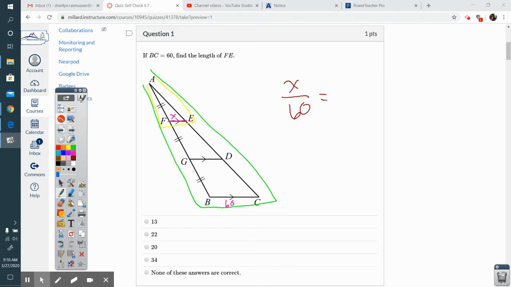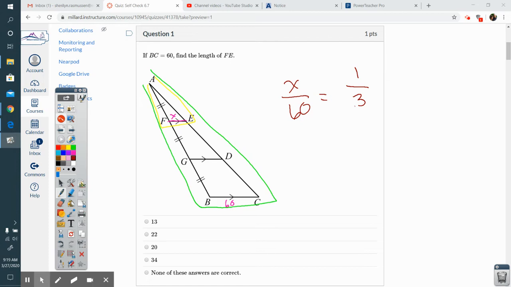Now, because I have these marks on this left side, that tells me it's in a proportion. And so you have 1 on this small triangle, one side, so that's 1 over here. Over, there's 3 equal portions of the big. So it's just a ratio, that's all you're setting up. This is to this, this is to this. And remember, this is the small on top, the big on bottom. You could do it the opposite way. 60 over x is equal to 3 over 1, just so long as they match up that way.